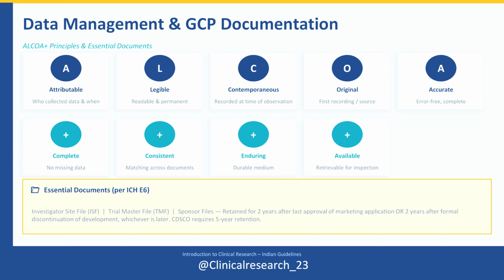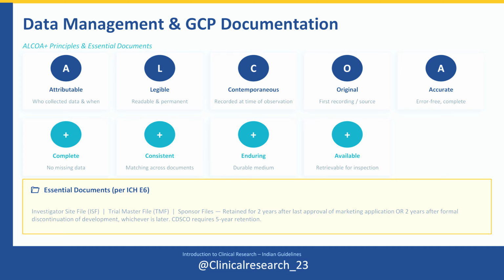Let's take a closer look at the investigator site file, or ISF, the trial master file, and sponsor files. These are essential documents that must be retained for at least 2 years after the last approval of the marketing application or after formal discontinuation of development, whichever comes later. However, it's important to note that the CDSCO requires a retention period of 5 years, so we need to keep these records accordingly.